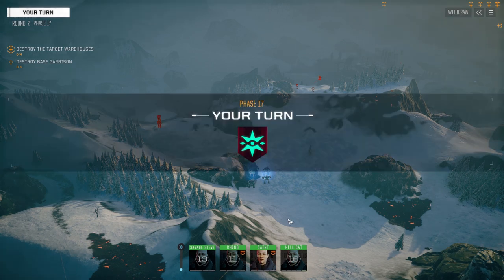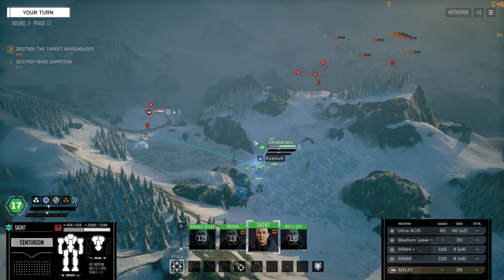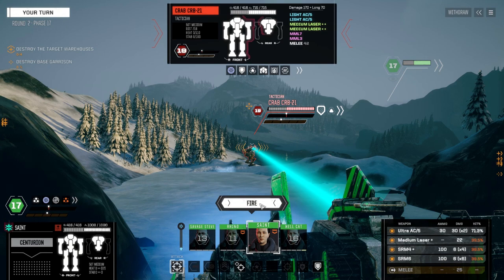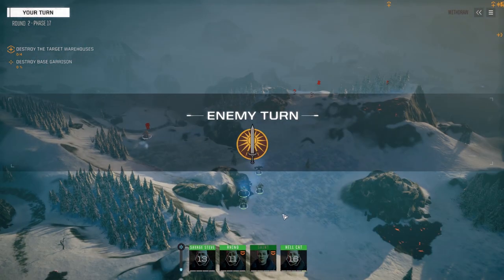Oh, what do we got here? Standing by. All right, let's engage. Aye, aye. Oh, crab, nice. Standard loadout. Those light AC-5s. Be nice to pick up an extra one, simply because if we lose an arm off the crab, we got to replace that light AC-5 with something.